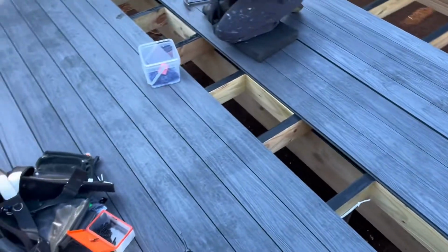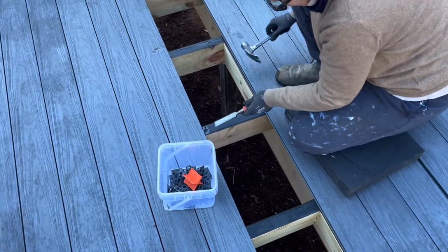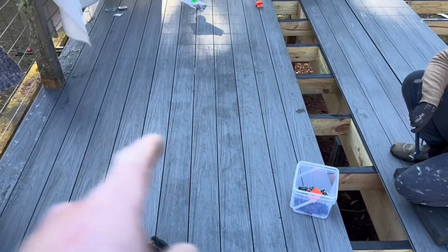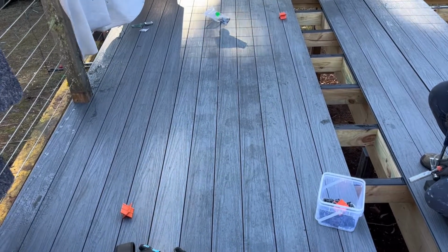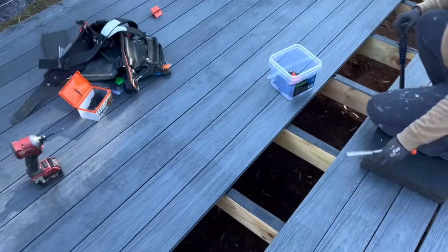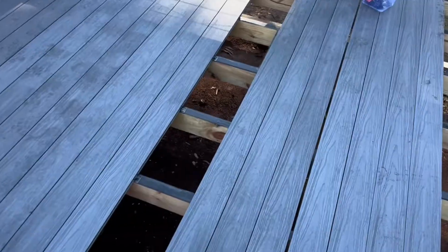There's good and bad about this Eco Deck, which I won't get into now, but when we're in this position it does seem to all happen quite fast, because it's probably taken us, I don't know, within an hour to get down that amount of boards, whereas if we were using hardwood decking where we had to face fix and screw them down, it would take quite a bit longer, I would say. So like I say, there are pros and cons to it, but this is pretty much how we're doing it, and pretty much how we recommend anyone else should do it too. So anyhow, I just thought it's worthwhile showing you how we get this in.